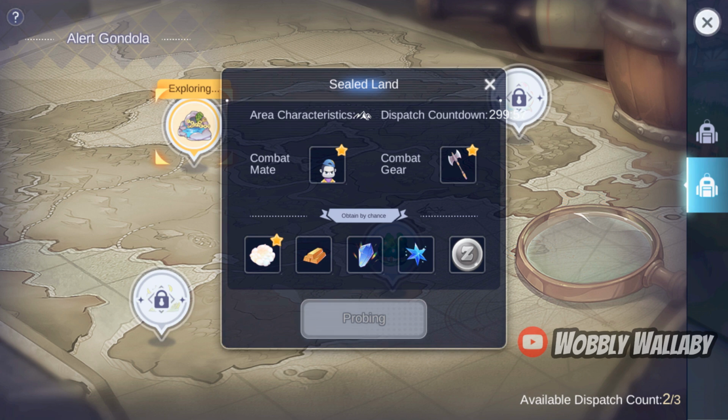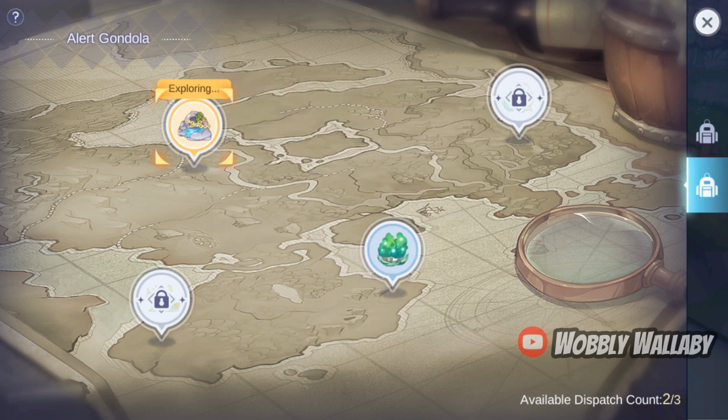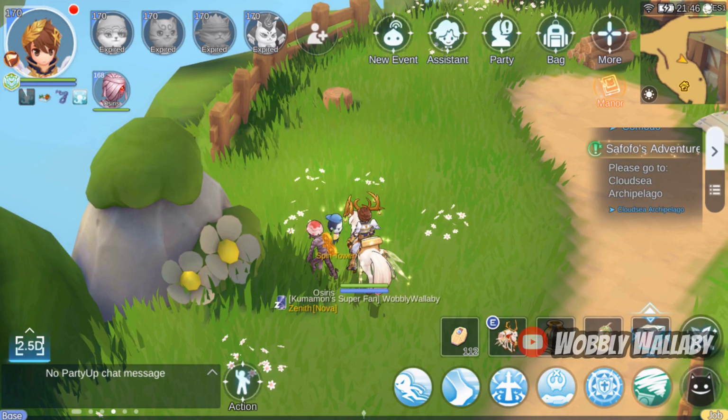Do not dispatch anyone else. You need those last 2 dispatches to unlock a key partner. Resist the urge or you'll be risking having to wait another day. The dispatch time is very long. It takes 300 minutes or 5 hours to complete this.